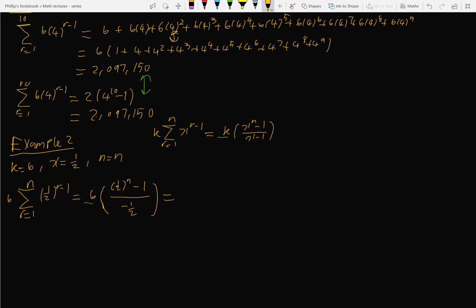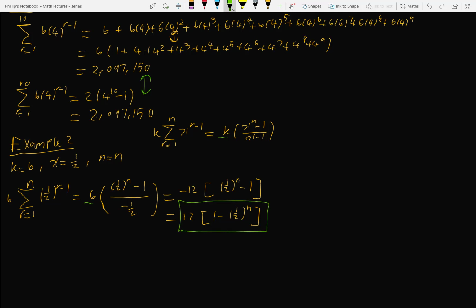6 divided by a half is the same as 6 times 2. So we're going to have 12. So we're going to minus 12 times by half to the n minus 1. If you don't like that minus 12, we multiply in the bracket by minus and then the outside by 12. So we can also have 12 times by 1 minus a half to the n if you want. One of the terms has to be negative, not both. So cool, that's the general kind of equation for that.